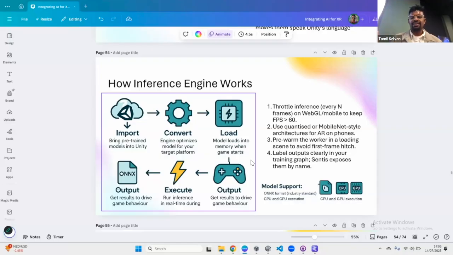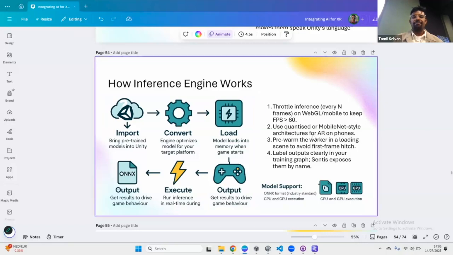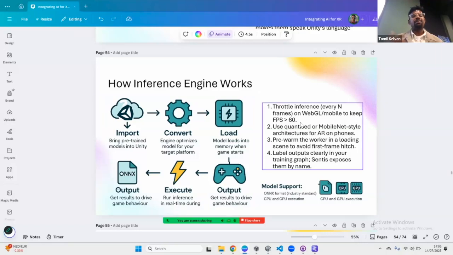This is more from a software point of view: you load the model, you create a memory, then you run the inference, and you dispose of the memory so that it won't hog your resources for a long time. These are my basic experiences from my own development, which might be useful.